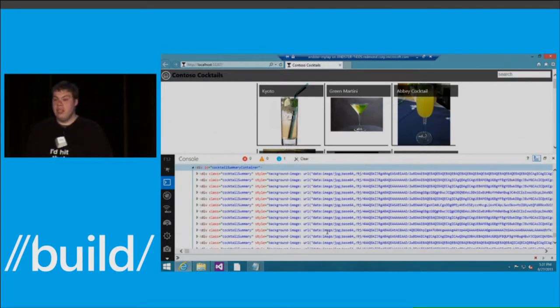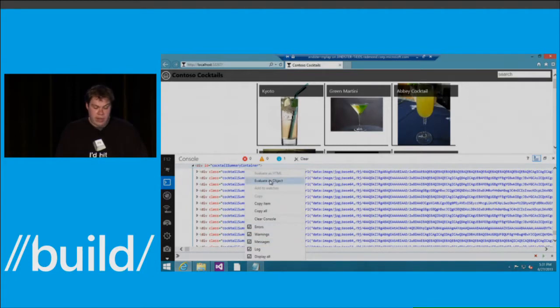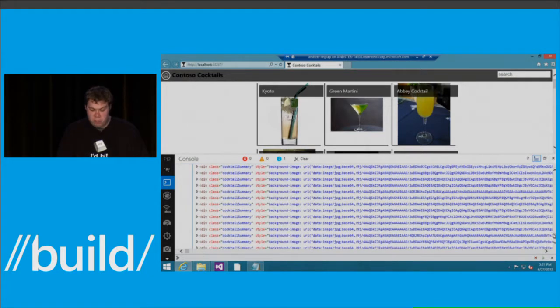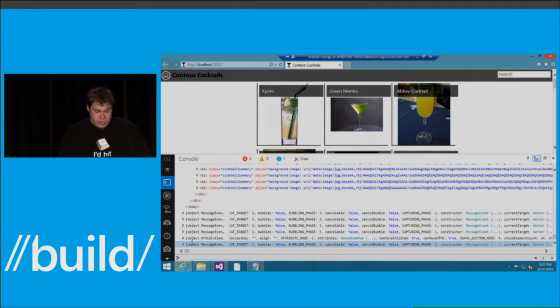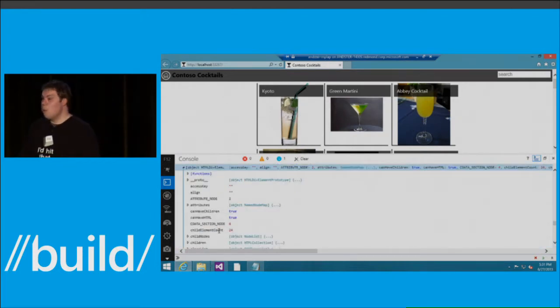So it's pretty nifty, because of course, when you're dealing with HTML elements, you often want to be able to inspect IDs, data attributes, class names, tag names, stuff like that. And in an object view of an HTML node, that gets lost in the 100 or so default properties that you have on an object. Of course, if you want to see the properties of an object, you can always do that with an evaluate as object. And now when I scroll to the bottom, you'll see the HTML div that was added, obviously between the two log messages from the web worker. So you can use the console as a REPL.